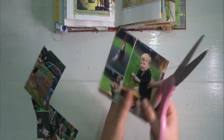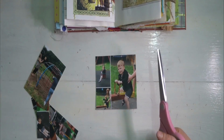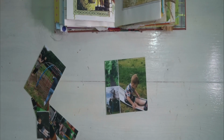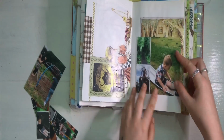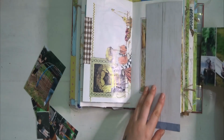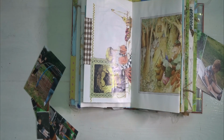So I have two large collages of photos and I saw that the size of them fit perfectly, almost together. So I thought I would just stick those back to back and add that as a tip-in to my page. I like to add tip-ins because I normally have too many photos to fit just on a double page spread, so that's why I do it that way.